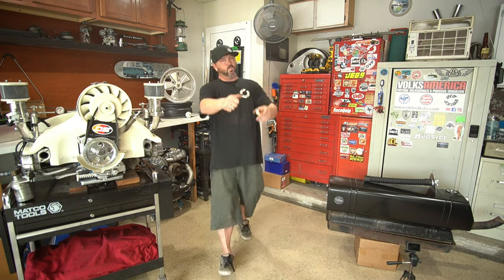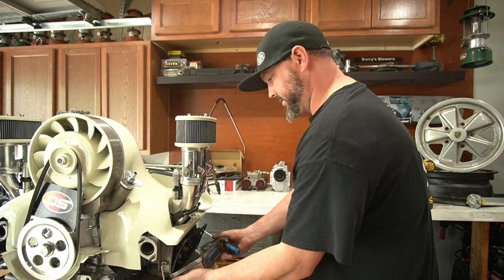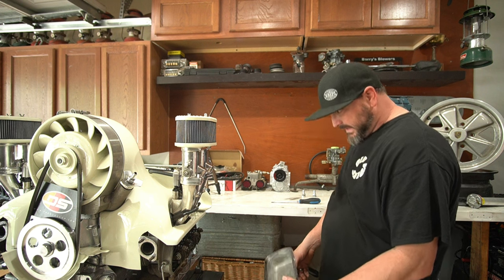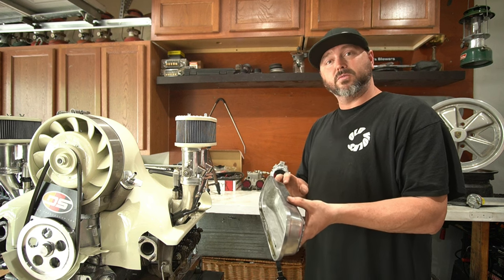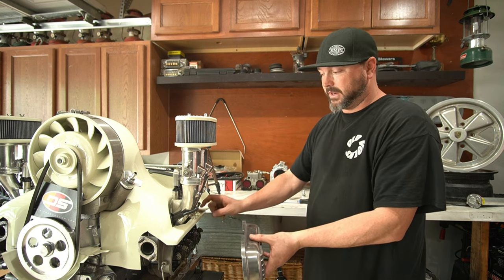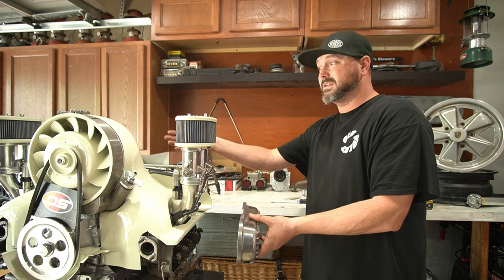Today we're putting in breathers on that motor and putting a fuel return on that tank. First thing: take these valve covers off - get your handy valve cover remover tool and just walk that cover off. Be careful because sometimes they're going to leak some oil, so put a rag down. Pay attention to which side you're doing - it doesn't matter because they can go on either side, but once you punch a hole for the breather they'll only be for one side. You want that breather to come out the back, because if you put it in front you'll run into problems like on the yellow car where it interferes with the spark plug wire and intake.